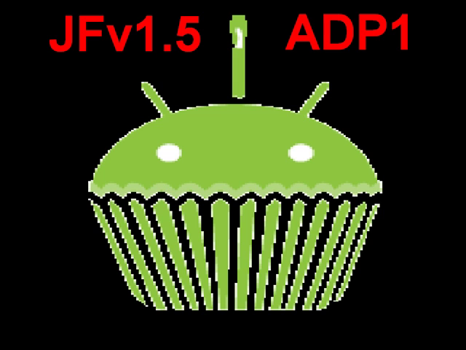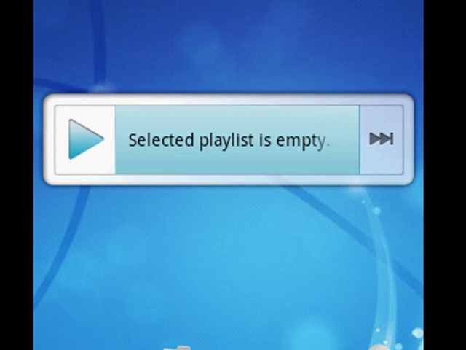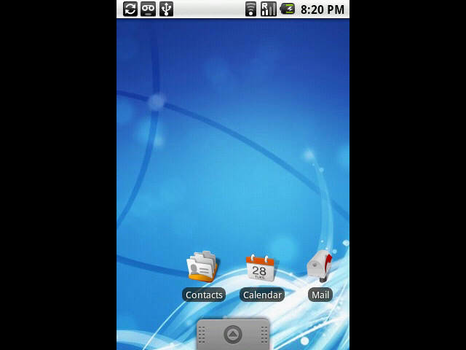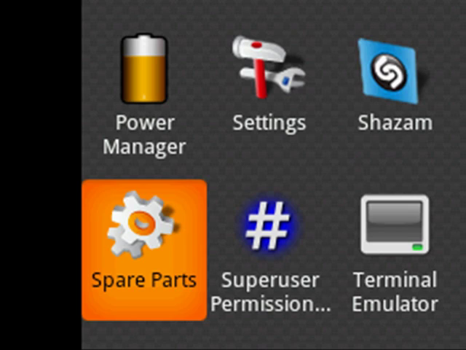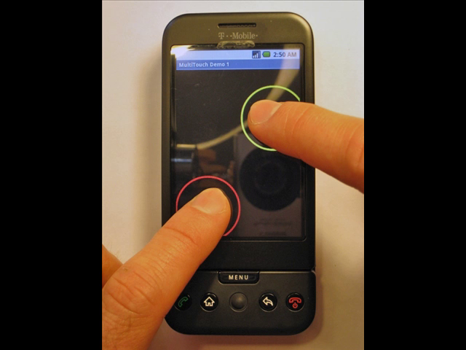This process is fairly simple, and when we're finished, you'll have new features on your phone like an on-screen keyboard, auto-rotate, camcorder mode, fast scrolling, new widgets including a mini MP3 player for your main screen, a calendar widget, and an overall impressive layout. But for those of you who've previously installed an older version from my first CUPCAKE video, you'll notice a smoother performance with this build, along with camcorder icons, an application named Spare Parts that gives you control over various internal functionalities, and multi-touch zoom function.